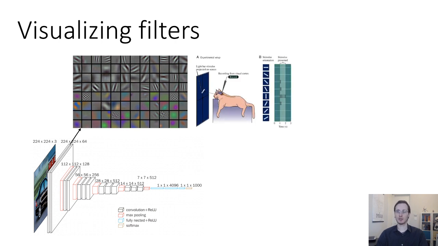In fact, it's a little bit striking maybe at first that the kinds of filters that we see in the first layers of most convolutional networks look extremely similar to the kinds of receptive fields that Hubel and Wiesel observed in the mammalian brain. And that's actually not an accident.